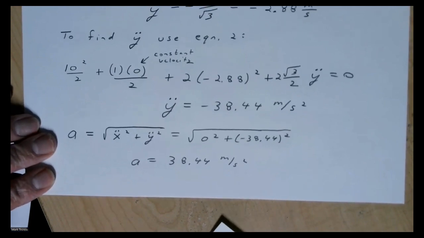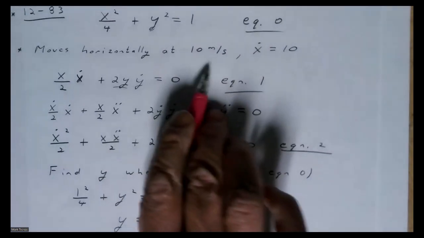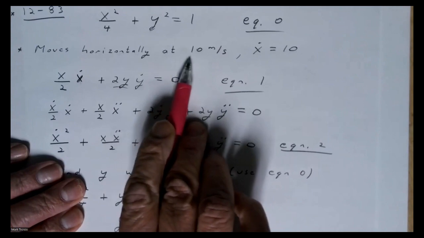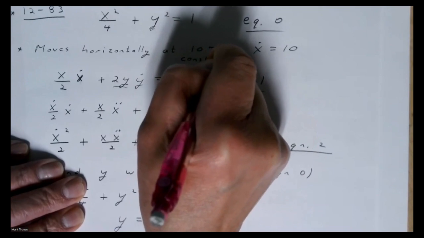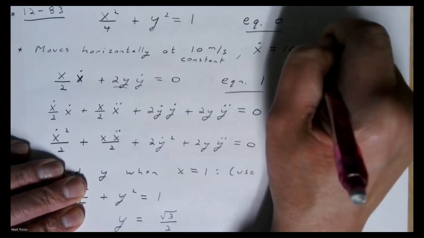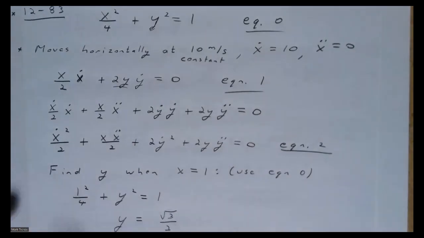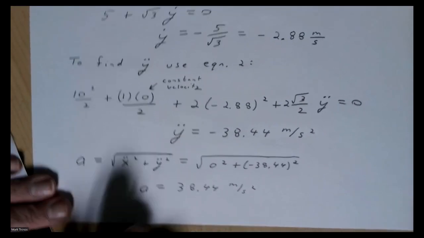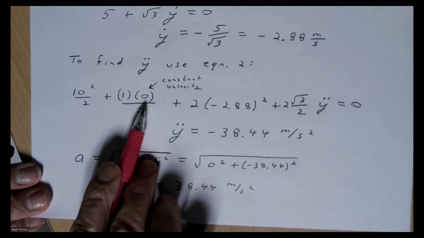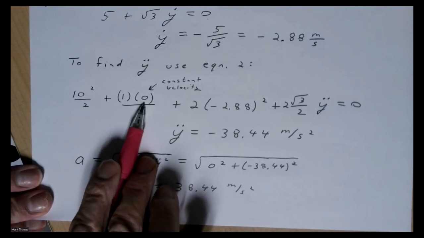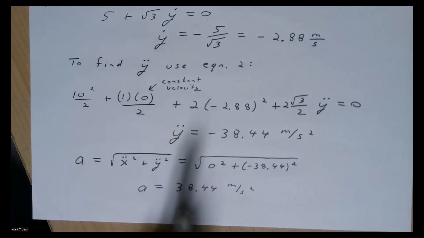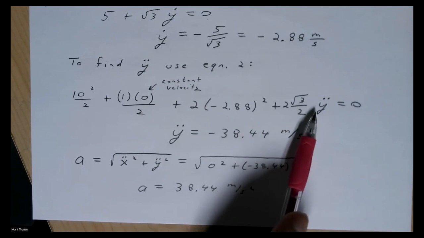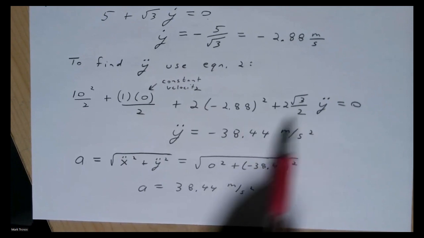So the main thing is when you approach a problem like this, see what we have originally. And something, again, I should have written at the beginning here, it moves horizontally at 10 meters per second, and this was constant. And so that means that our acceleration in the x direction is going to be 0. That's why when we got down to this step here, we could put that the constant velocity, so the acceleration was 0 in x direction. Interestingly, though, even though acceleration in x direction was 0, in the y direction it was not 0.